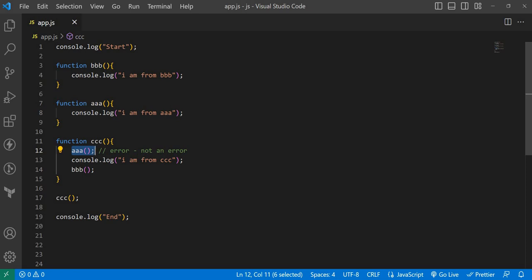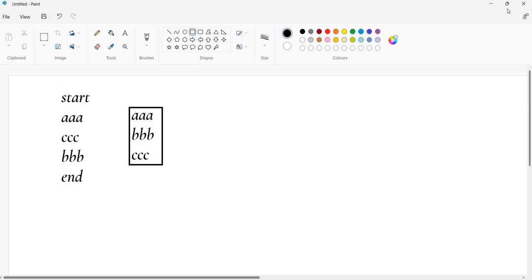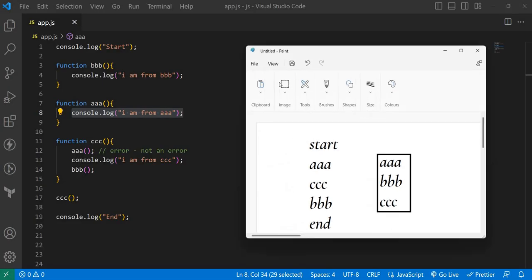Yeah. That means it will go and execute this function. What is there inside AAA? Console.log I am from AAA. Observe carefully, here I am just doing the same actions.